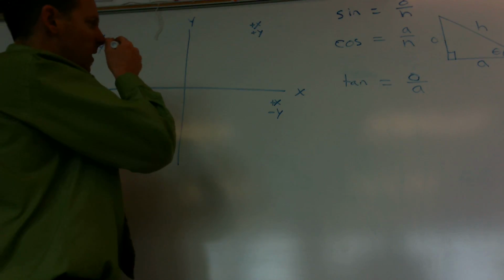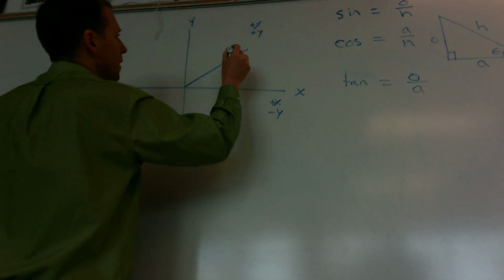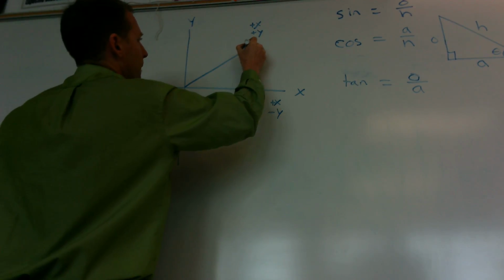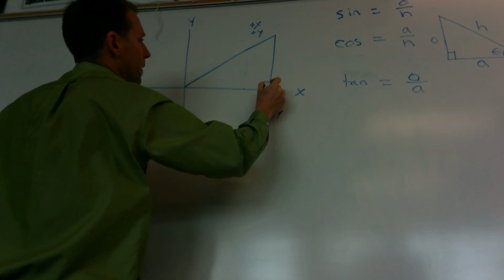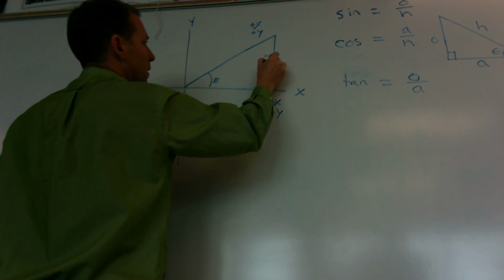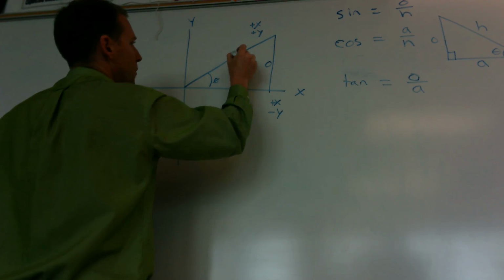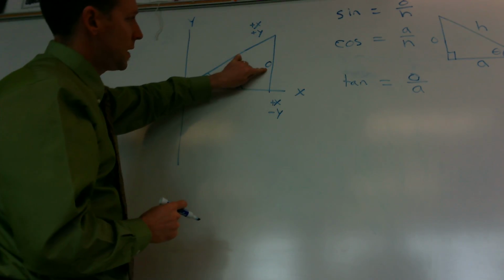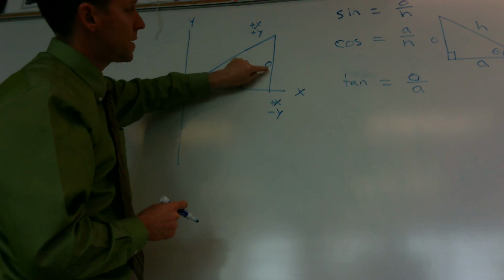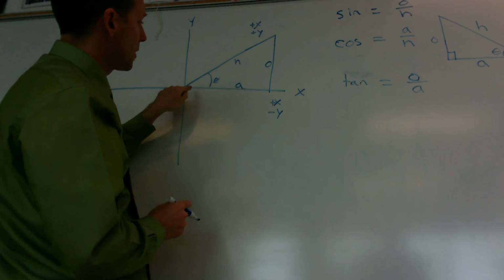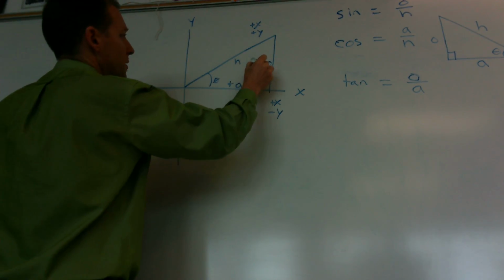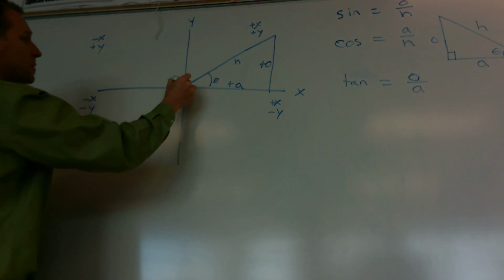All right, so let's draw a right triangle here in this first quadrant. This is our angle theta. This is going to be our opposite, adjacent, and hypotenuse. Really, your opposite for this is the y coordinate, so our y is positive. And then our adjacent is our x axis. So these are both positive. Okay, let's do another one.